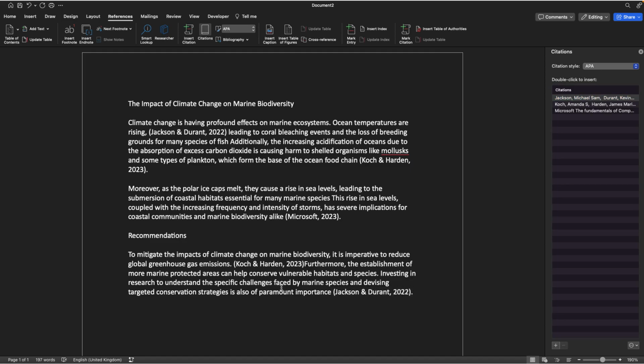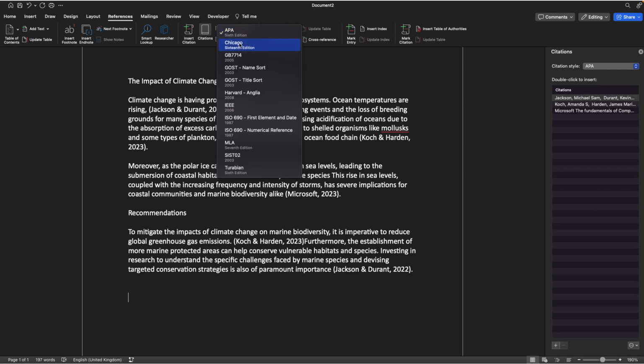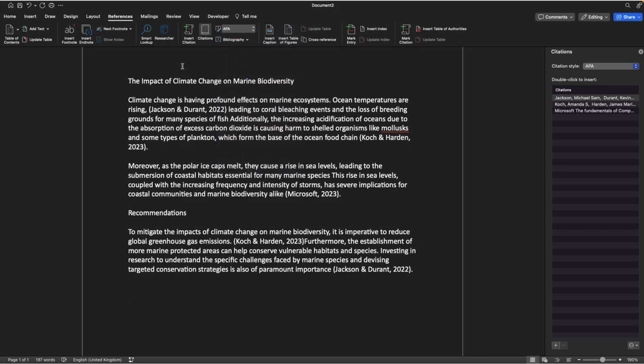Now this is where the magic happens. So now we've finished our citations. Now we want to do what's usually the long bit, which is start typing out all the references and making sure it's in the right format and adhering to the standards that you're referencing in. And one thing I didn't mention is you can select the standard that you want to use. So in this case, APA is what we've picked. But if you have any other standards that your organization works with, then you can select them depending on the options available. So I've done all of that.